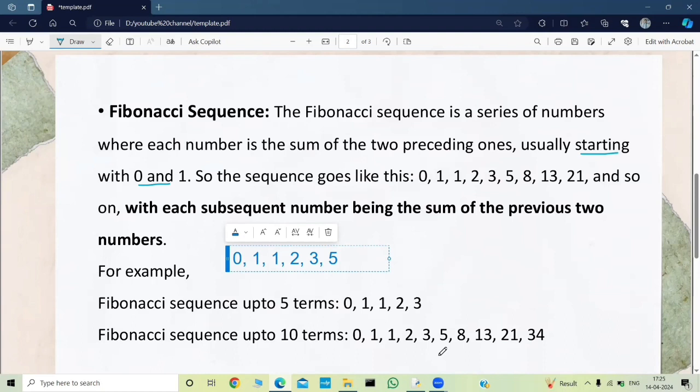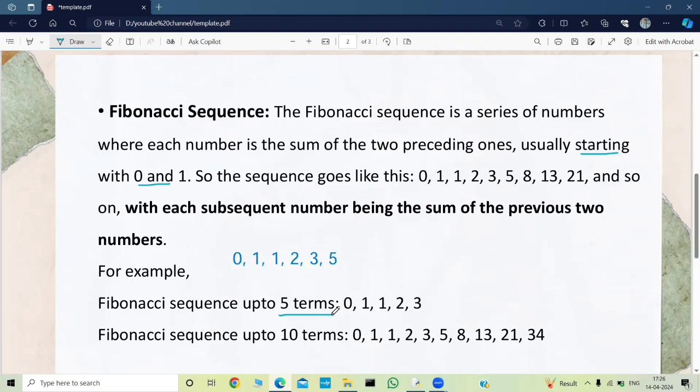Before diving into the coding part, let's figure out the logic in simple words. At first, we need to take the input. So what could be my input? My input is n, the number of terms. Now coming to the logic part, I want to use a for loop because if you observe, this is the first term, this is the second term, the third term, the fourth term, fifth term, sixth term. Suppose the user asks you to print the first 5 terms, then you print the first term, then the second term, then the third, fourth and fifth term. You are following a sequence, so that's why I will use a for loop. And while iterating over the for loop, I will print the terms. So this is my logic.